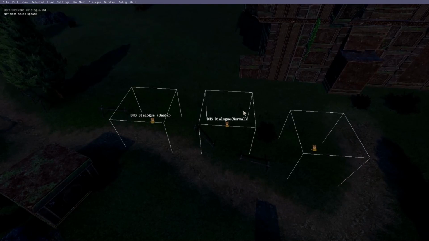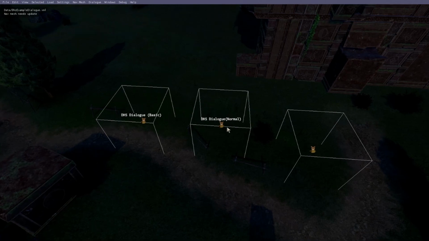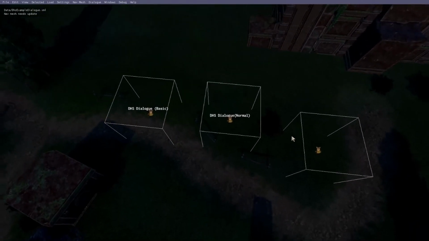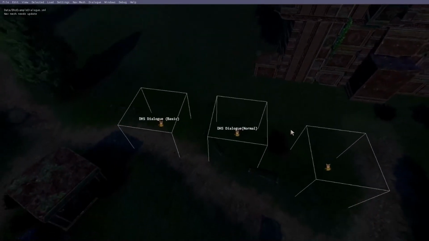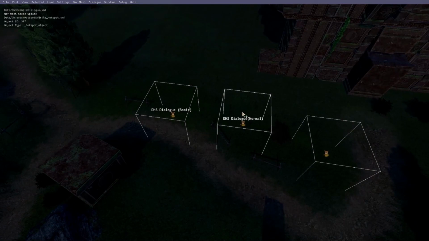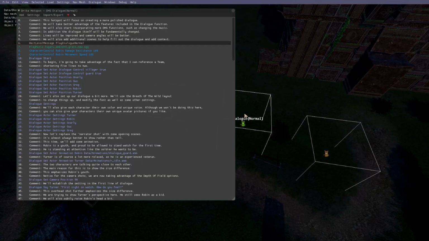Now, before I open this up, I just want to mention there is going to be a lot in here I'm just going to skip over. This is designed for you to open up the mod yourself, dig into it yourself, read the comments, and learn by doing. I'm just going to point out a few of the things that were different, a few of the other features that I included in this dialogue, and maybe skim over how some of the stuff was done. Alright, so let's take a look.